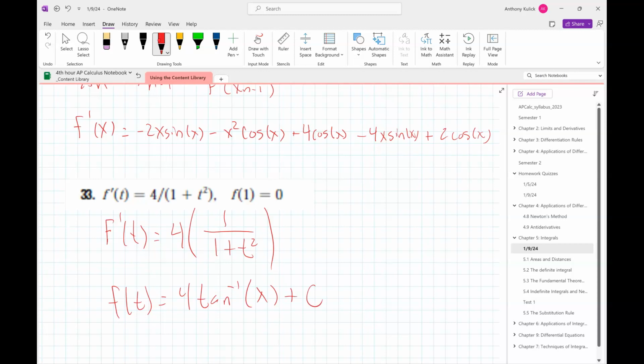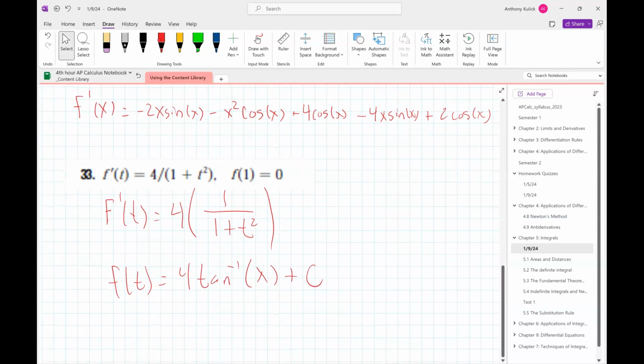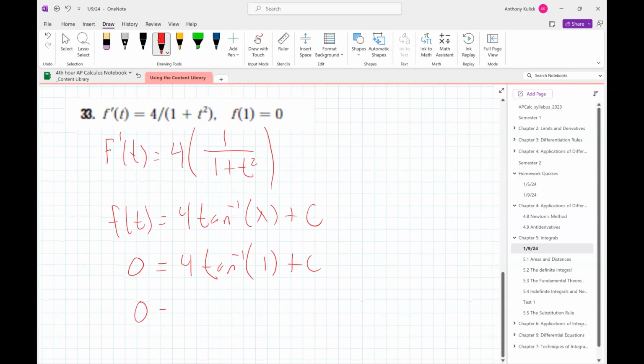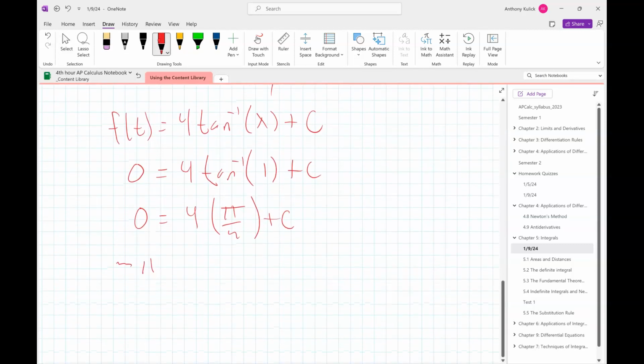And then from here, it's just plugging in, right? Okay. Yeah, I did the separation with the 4 and the 1 over. Good. 1 over that. I just was not understanding how they started getting all that stuff. Thank you. Yep. And tangent inverse of 1 is pi over 4. So C is negative pi, I think. Chanel? All right, number 71.